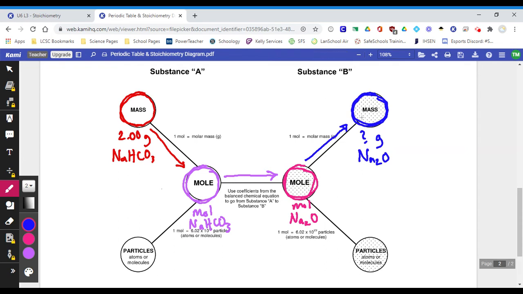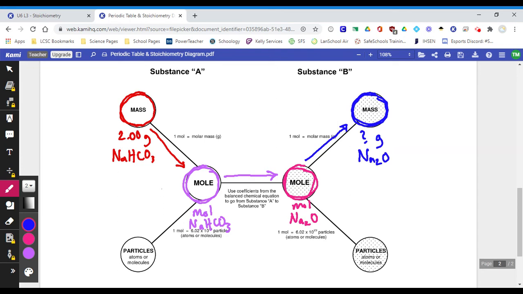and then from moles of Na2O to grams of Na2O. Now, we're also not going to stop at every point in between and get an answer because we really don't need that. All we want to know is grams of Na2O. I don't need to know how many moles of NaHCO3 we're going to have or moles of Na2O. So we're just going to stick fraction bars together until we can convert our units to the thing that we want, starting with this 2.00 grams of NaHCO3.